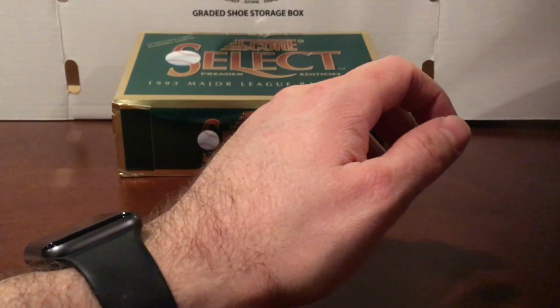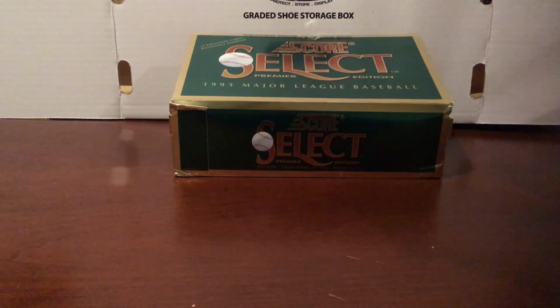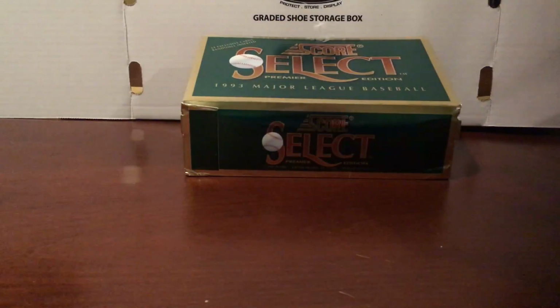Another Albert Bell. So there's the stack right there of cards. Let's just show the Jeter. You guys have probably seen the Jeter so many times, but let me just pull it out of the stack and get a look at the condition of it.